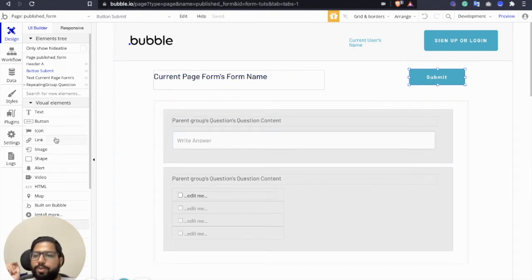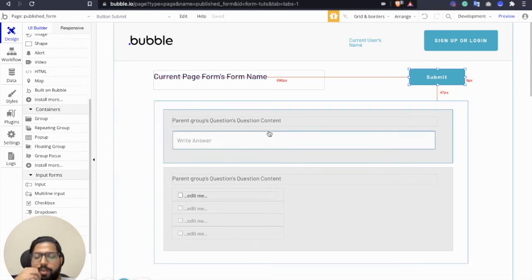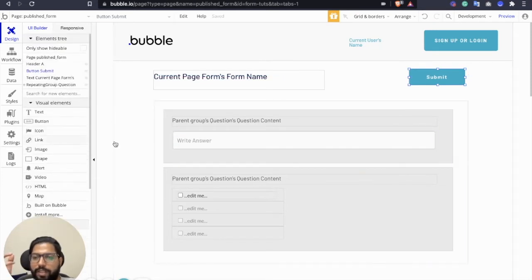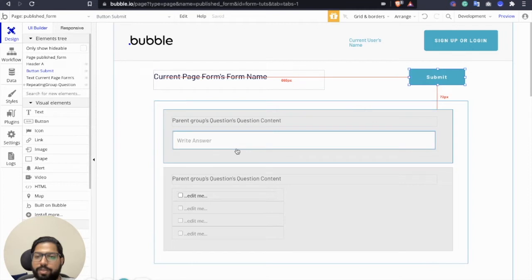For that, we are going to use a plugin. The problem with Bubble, and the reason we are using this plugin, is that you cannot trigger any action inside a repeating group from a different button. If I create a submit button here, the user will have to click submit for every question, one by one.